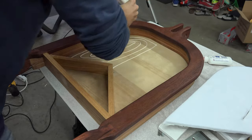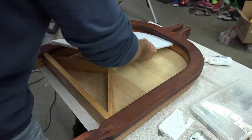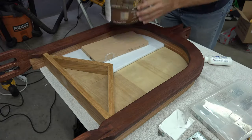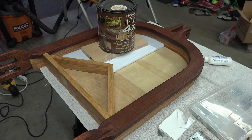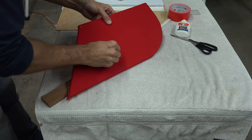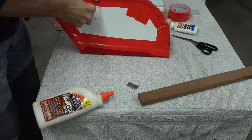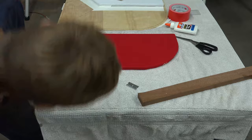Switching back to wood glue, put down a healthy coat and then place your foam board into position. Place some weight on the foam board to ensure good contact between the back plate and the display board is met. Repeat the same process: cut out the slit for your mount, put the glue down, put the mount through the slit, then press into place and make sure all glue is wiped up.